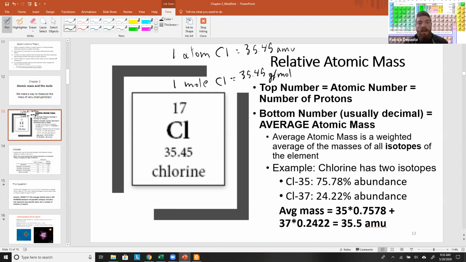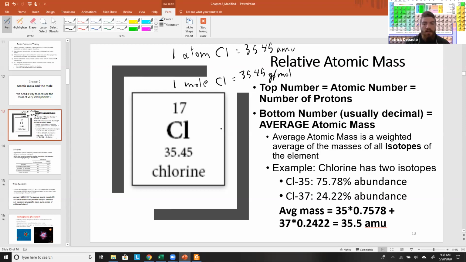So the molar mass, for our intents and purposes, is the same number as the atomic mass of a specific atom of that element. But obviously the molar mass is a lot larger and it's on a grander scale, and it's per 1 mole, so per a large amount of these atoms. The reason why I say average atomic mass is because of this phenomenon of isotopes, which we'll talk about in the next slide.